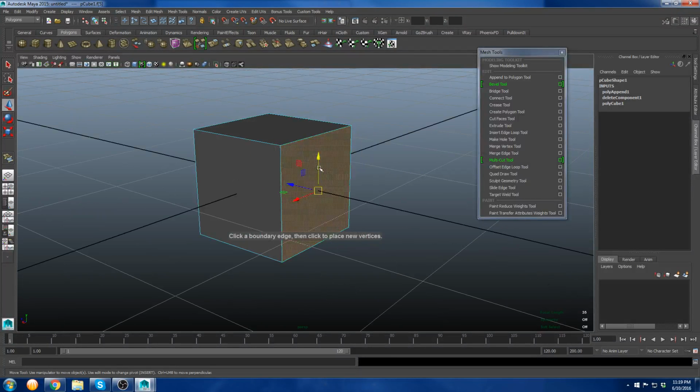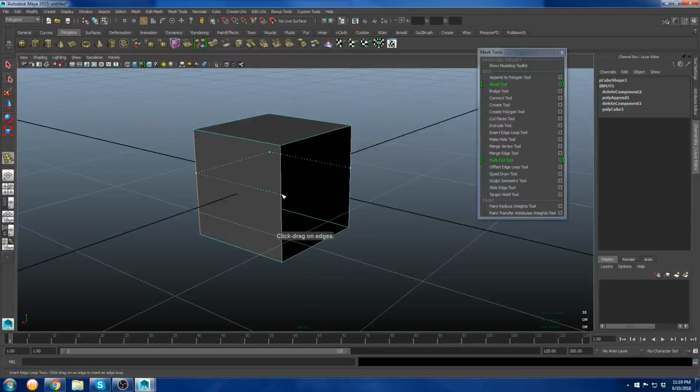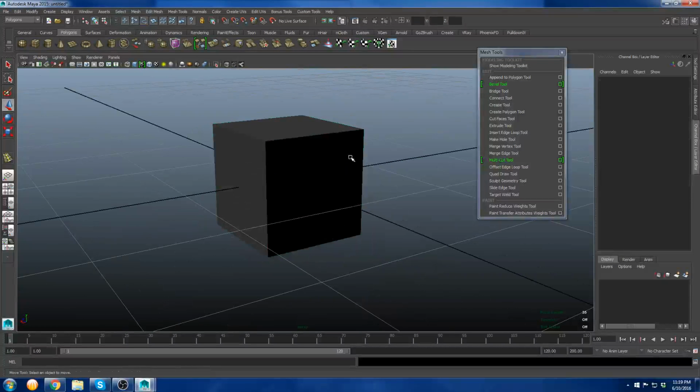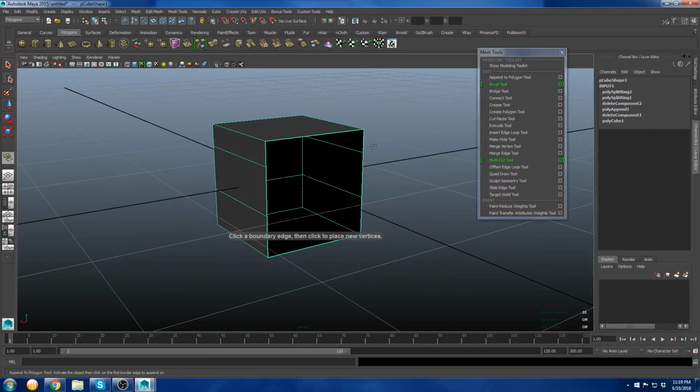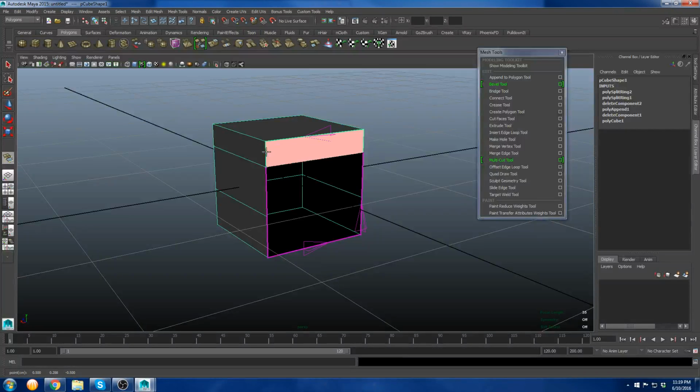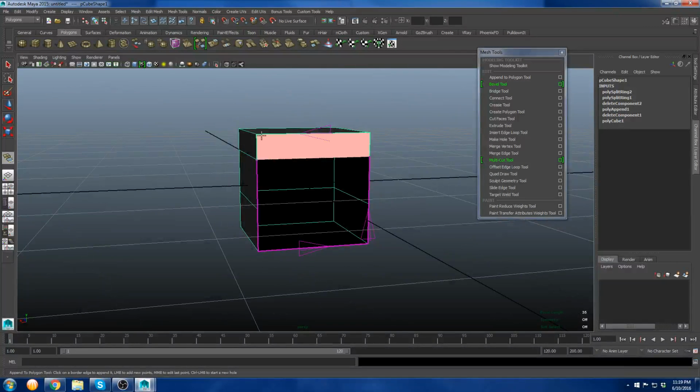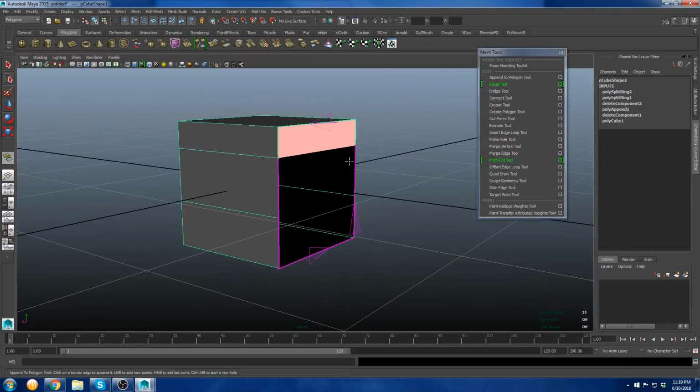Let's say I have something like here and here. Now with the Append Polygon tool, if I click here, you see, you have to make a surface from this side. I'm clicking here, and you see it didn't close everything, because it's calculating from this point to this point.